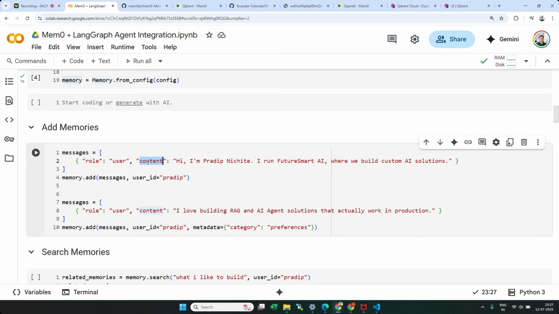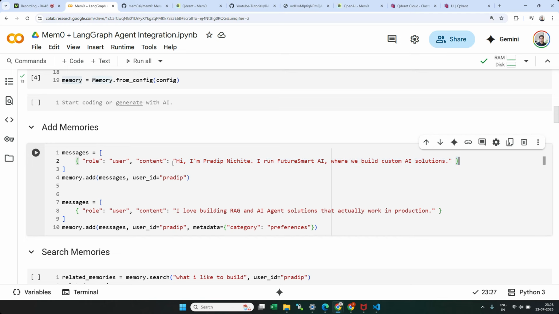So this Mem0 library also supports the same syntax. You could basically pass the list of messages to this memory object using its add method, and you can also pass an identifier because you want to associate these memories with some kind of a user. So we have to put a user ID. I'm going to use, let's say, user ID Pradip, and I'm going to pass some messages, and I want to see what kind of facts or memories it is able to extract.